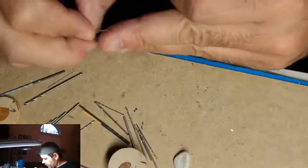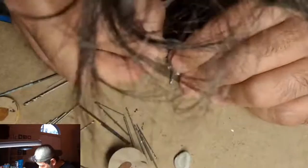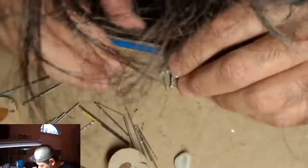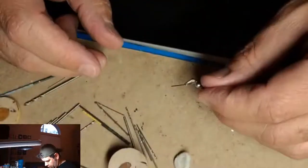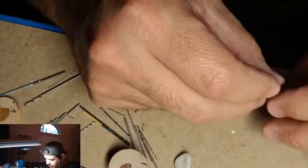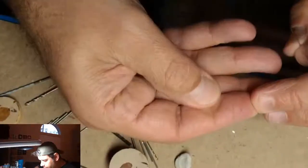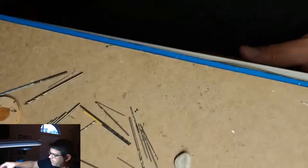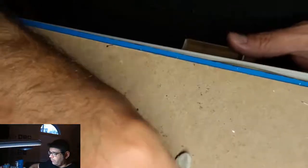Yeah, sorry it took so long, but we're going to have to do this immediately. So I'd rather do it now. And it's going to give you time to cure. Okay, so that's where we're going to put it. That's how we're going to put it. Okay, and this will be epoxy then. See? Even so, it still went under my skin a little bit. No blood, though. Ha ha! Joke's on you, you pin. All right. Put this back, clean this back up, and we can go back to where we were.